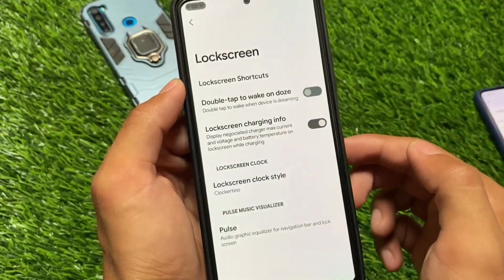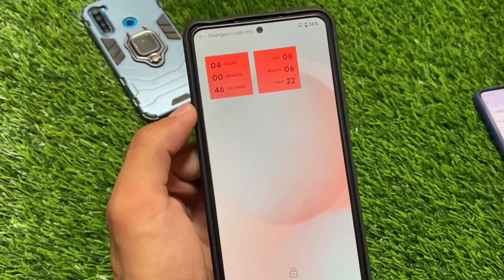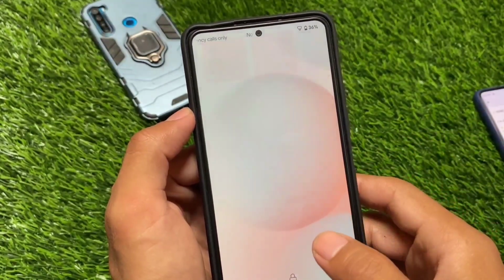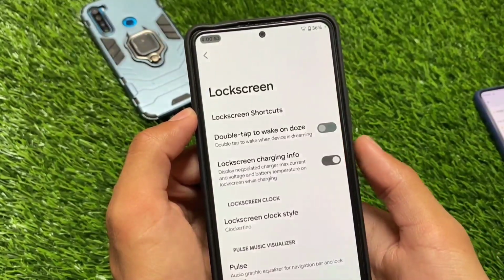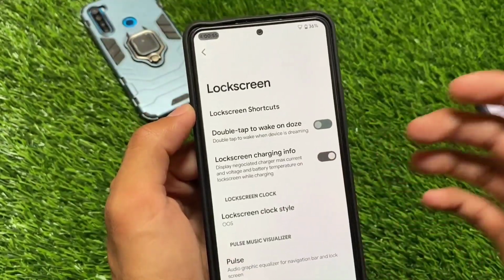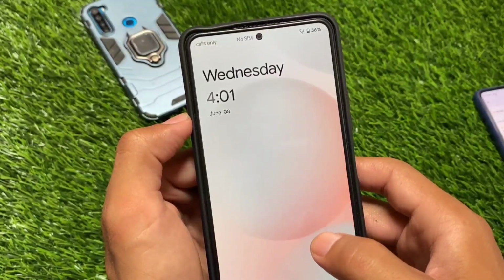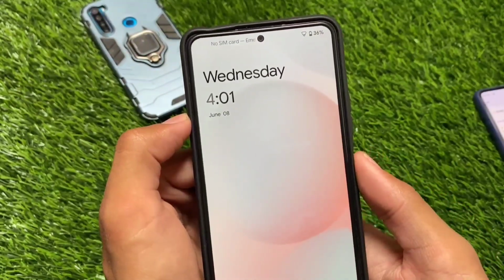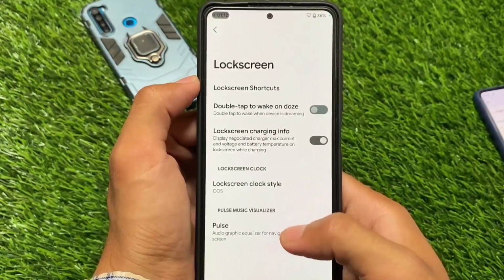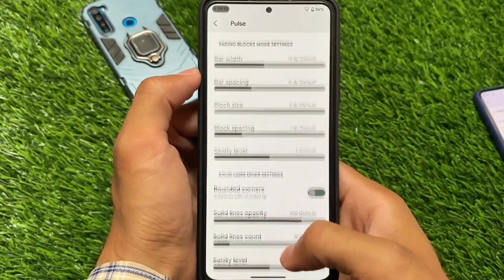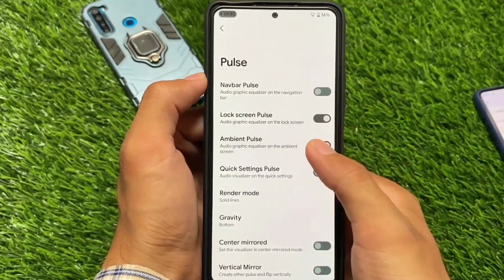Another change which we have is in the lock screen clocks. Now we have some 3, 4, 5 clock styles available for you. If you want to apply any of the lock screen styles, for example, I tried this option, and this is the lock screen clock style we have available. And if you want to use any other clock style, for example, we have the Oxygen OS style clock available too. If you want to use that, you can. It's up to you. The clock styles are looking quite good and impressive. This is another change, the lock screen customizations too. Other than that, we have the pulse customizations and some other related things. The customizations are a lot.